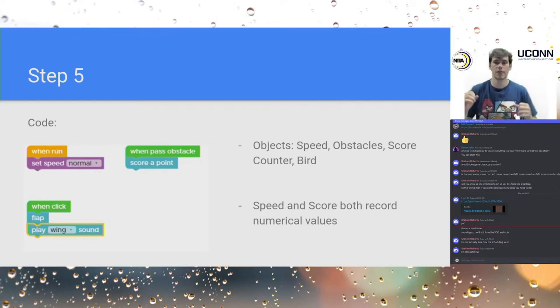That's actually a good way to think about it, right? Let's say you have speed is equal to something else. That's a great indicator of speed being an object. If you have something equal to something else, maybe it's not a numerical value, maybe it's normal, because normal is the speed you want to go at. Yeah, that's gonna be an object for you. So just think about, okay, is this equal to something else?